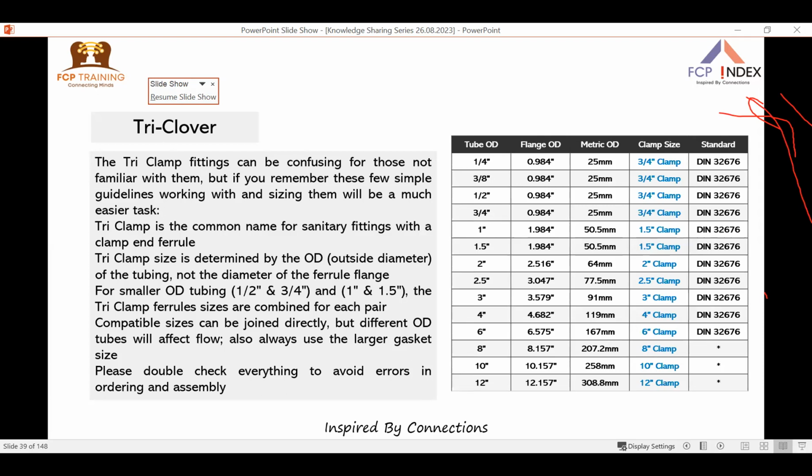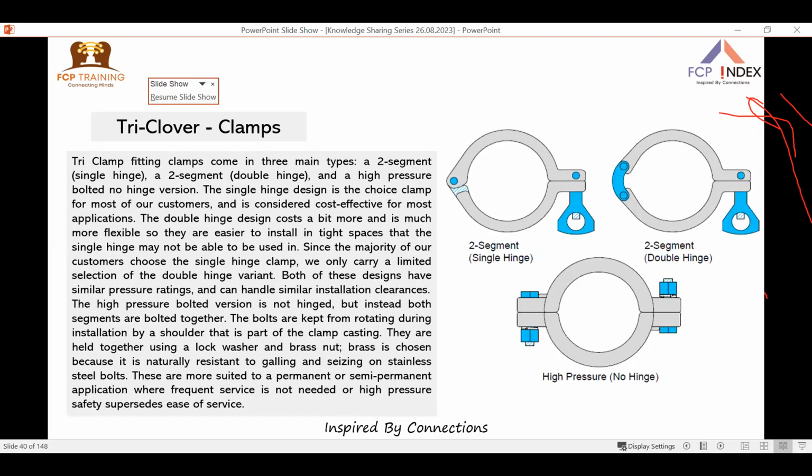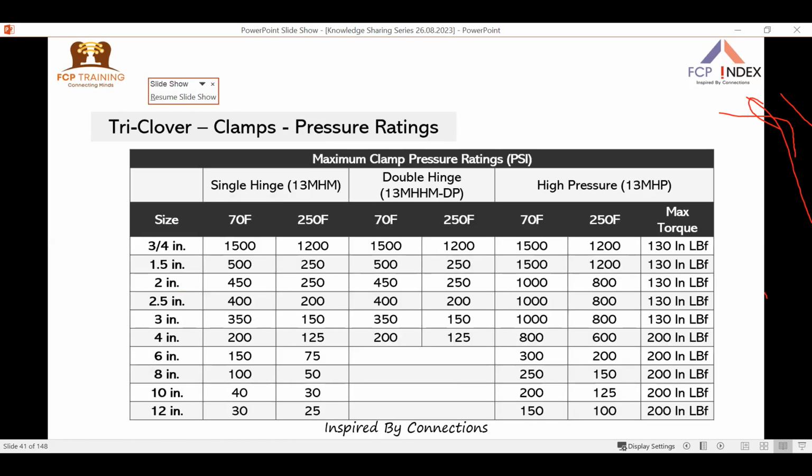So these are the dimensions of what you can simply call tri-clover flanges. There are three kinds of clamps used to fit this. One is a 2-segment single hinge, the other is a 2-segment double hinge, and the third one is a high pressure series with no hinge and only 2 bolts. So this is a pressure rating for it.